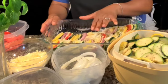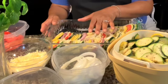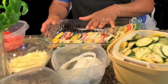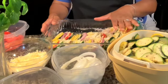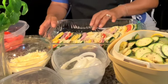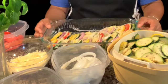And in the other videos I've mentioned, zucchini and squash is a water vegetable. And you don't need extra juicy vegetables in with zucchini and squash because it makes its own juices. You don't even have to line this with any oil or anything like that because again, it'll make its own water. And so we're just about ready.